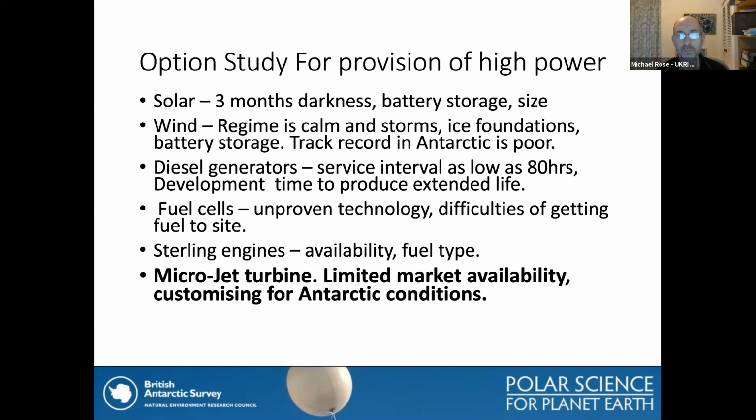The disadvantage with it was there's really limited options. One company called Capstone have pretty much got the market sewn up, so from this moment onwards, we are a little bit vulnerable to Capstone, either withdrawing support for this particular model that we're using, or if they went bust or anything like that, it would be a bit of a dead end for us.